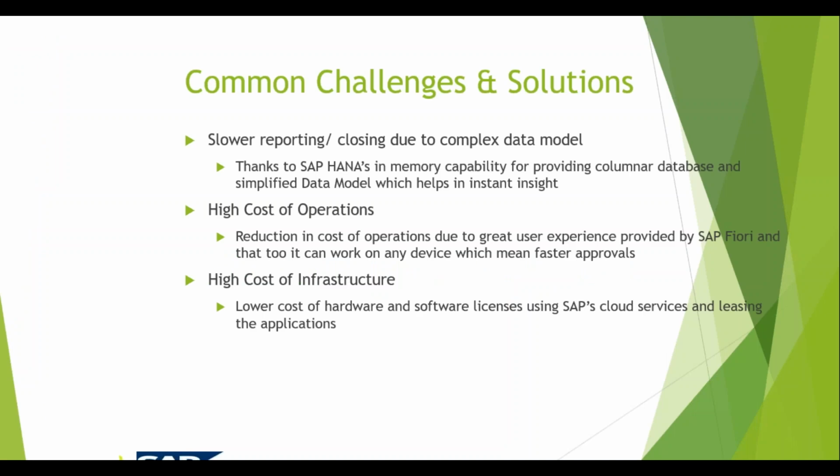Now let me go forward and highlight some of the areas where there were challenges and which are going to be solved with SAP S/4HANA. These are just highlighters. I'm not saying these are the only things which are improved, but these are some scenarios where you get the idea: this was the kind of problem that we were facing in ECC and this is how it has been solved in SAP S/4HANA. As I told you when I started, the current SAP product is also the market leader in terms of ERP, but still there are some areas where improvements are required. Which are those areas?